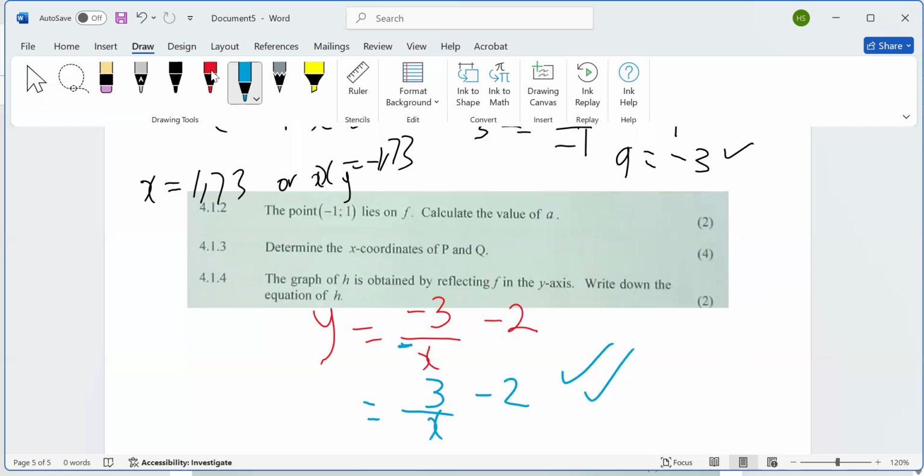How do they give you marks for a new equation? They are going to give you a mark for putting the minus here, 1 mark, and then for giving them the final answer. Or if you didn't put the negative here and you just gave them this, they're going to give you 2 marks on the final answer then.